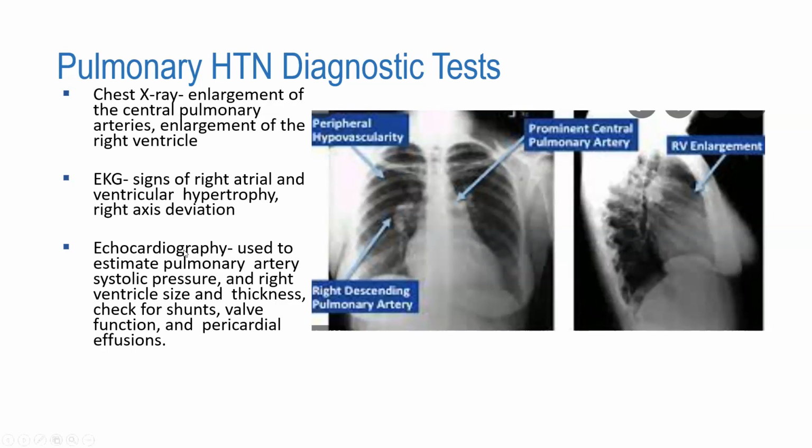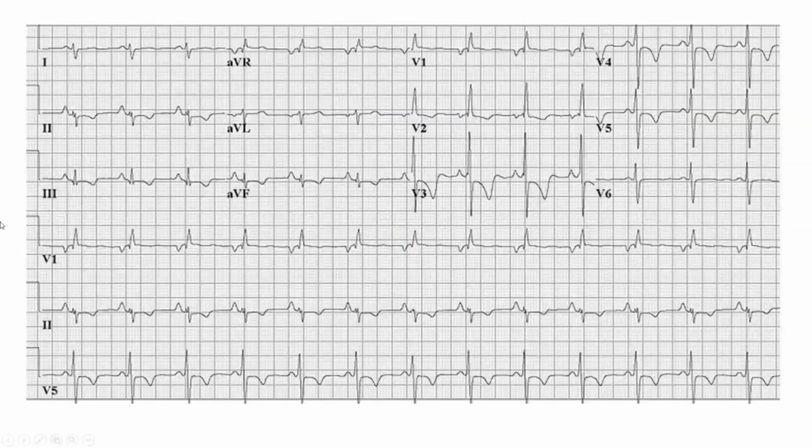So we're going to use the echocardiogram here a little bit differently than we did before, because here we're looking at PAS. That's our primary goal. We're also going to look at RV dilation, et cetera, just like we did before. But our primary goal here is to identify your pulmonary arterial systolic pressure. Okay. So now let's take a look at this EKG. Okay. So take a look, lead 2, look at that P wave, right?